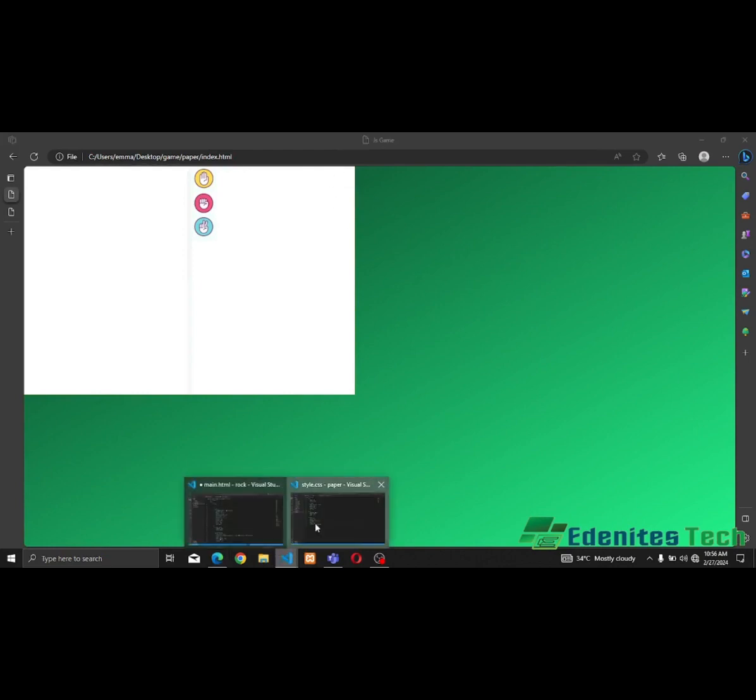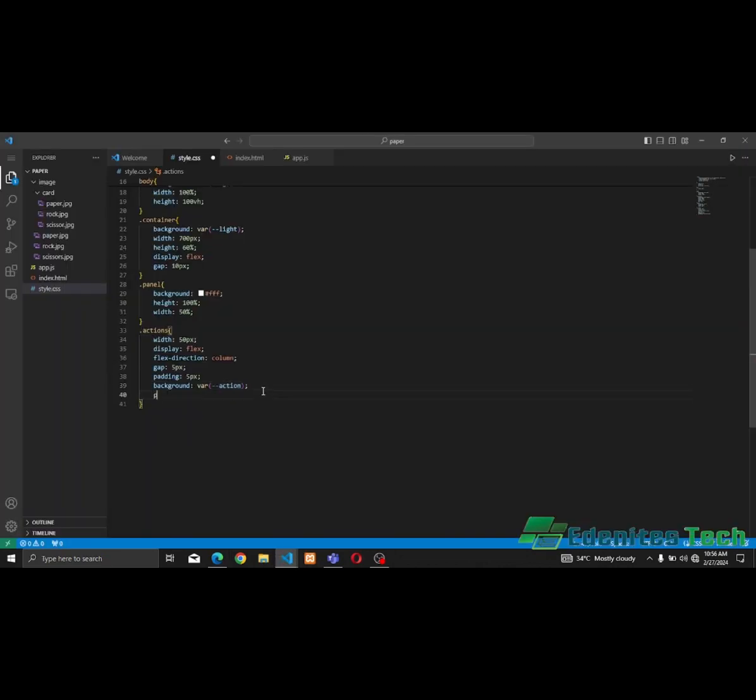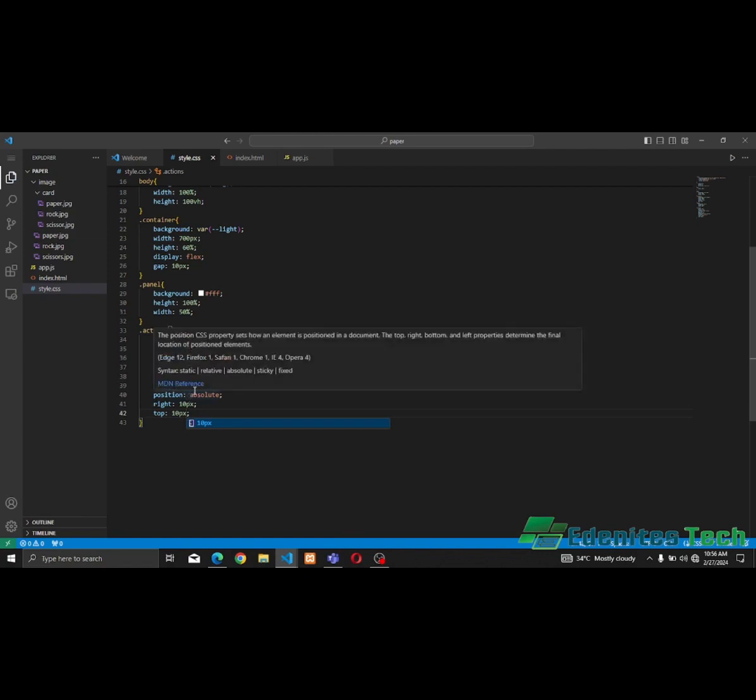So let's tie that. So for that we need to make it position absolute, and we make the right 10 pixels and the top to be 10 pixels, which is 10 pixels away from the right and 10 pixels away from the top.